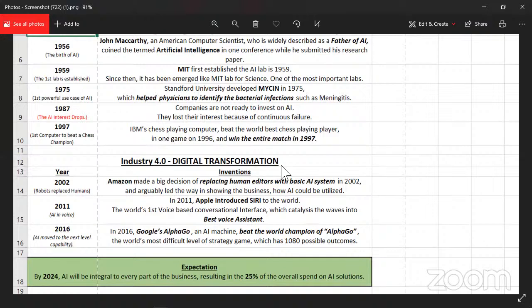If it is fitted to that kind of person, and their heartbeat goes beyond a particular limit, it will raise an alarm, or push a notification to that person's caretaker. The message will be: hey, your grandfather's heartbeat is rising beyond a particular level, you definitely need to take him to the hospital. So now a machine is trying to understand your heartbeat and prescribe that you have to take him to the hospital. How is it happening? Digital transformation: pattern understanding, everything getting connected with respect to the Internet of Things.